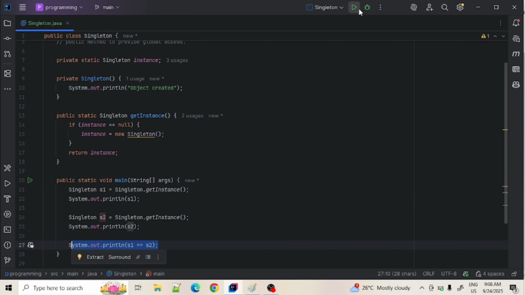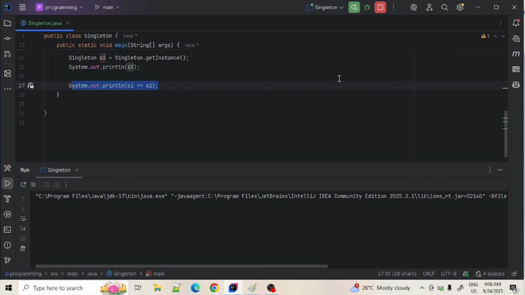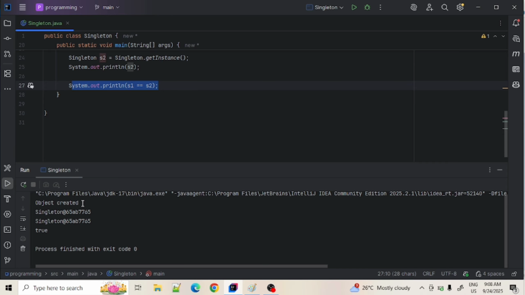So let me execute this code and we'll see the output. Here you can see "object created" is getting printed only once, and this is our singleton object, which is exactly the same; the hash code is the same and the objects are also equal.